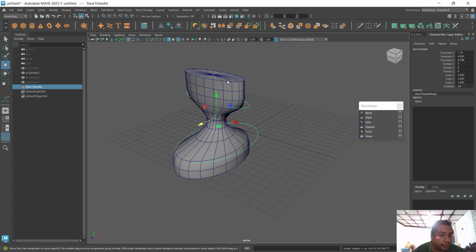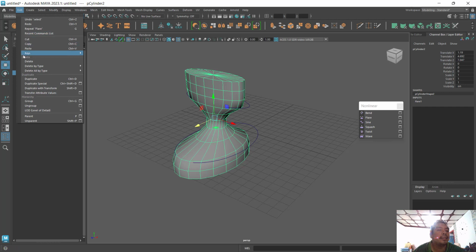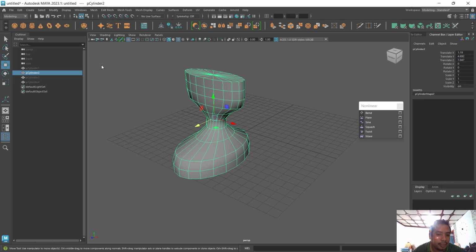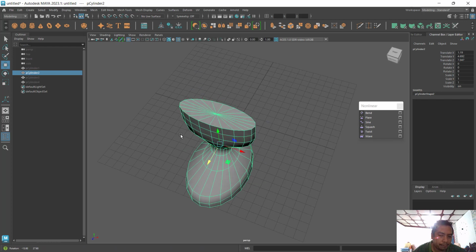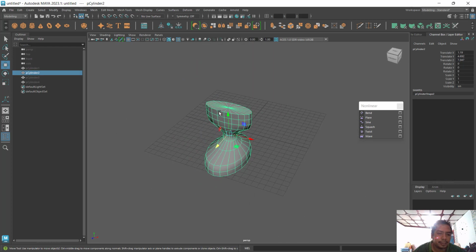If I want this to be applied permanently, I can go to my edit, delete by type history. Then I will have that permanently applied. Okay, so that is for your flare.